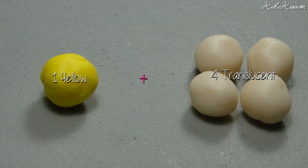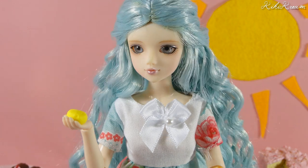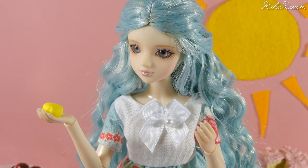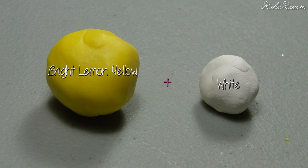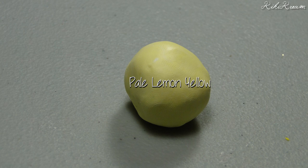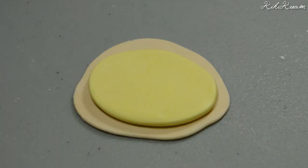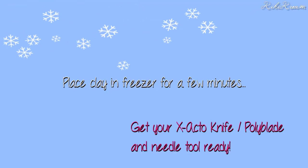To make your lemon clay, mix 1 part yellow and 4 parts translucent. The yellow I used turned out to be too bright for my liking, so I mixed in some white clay to get a paler lemon color. Roll out the lemon clay into a sheet. Again, the thickness depends on how thick you want the lemon portion of your bar to be. Stack the lemon clay onto the crust to join the two together. Place the clay into a freezer for a few minutes.